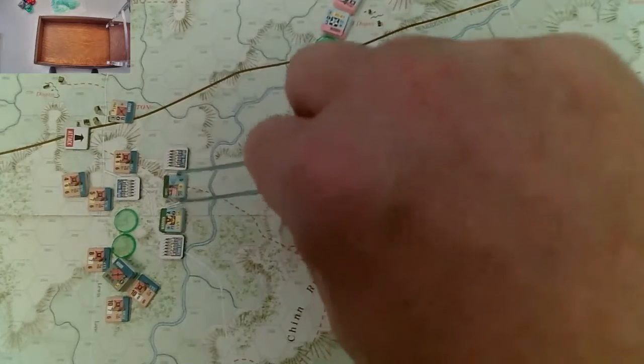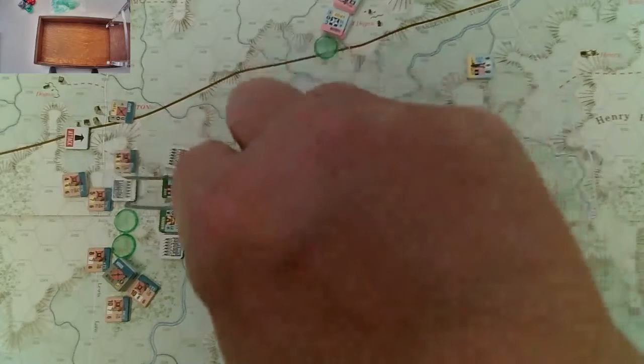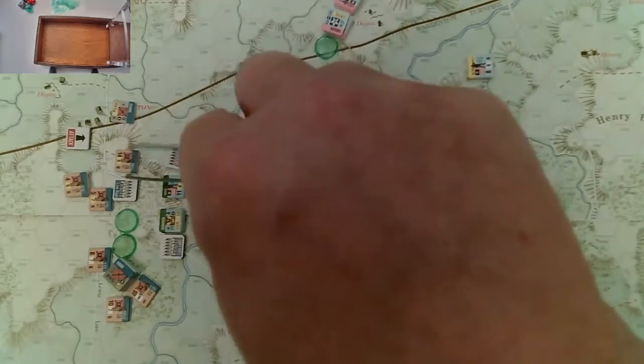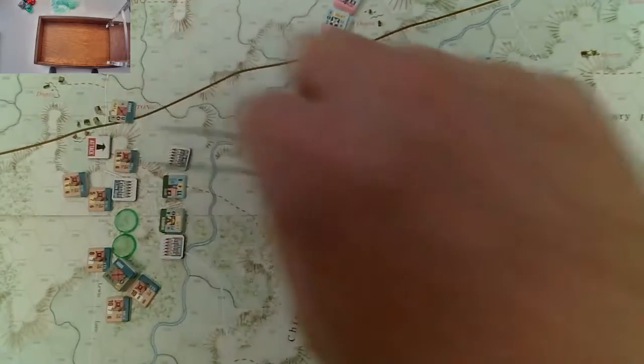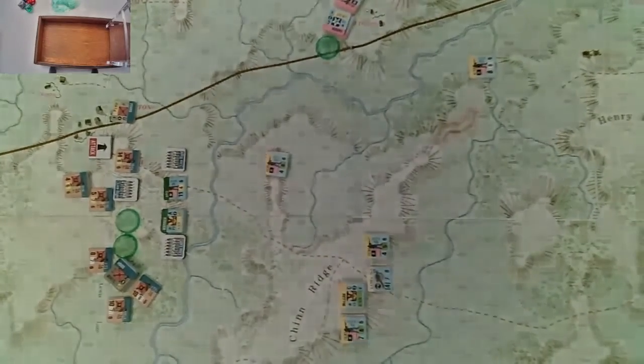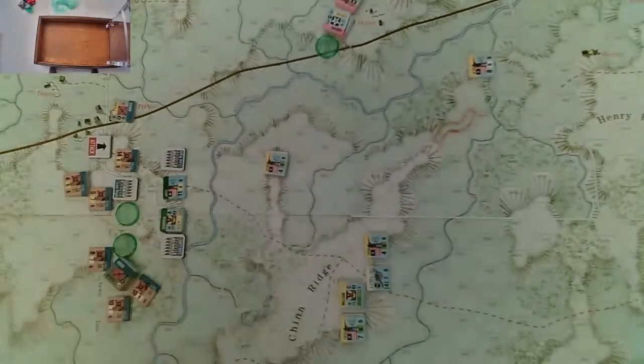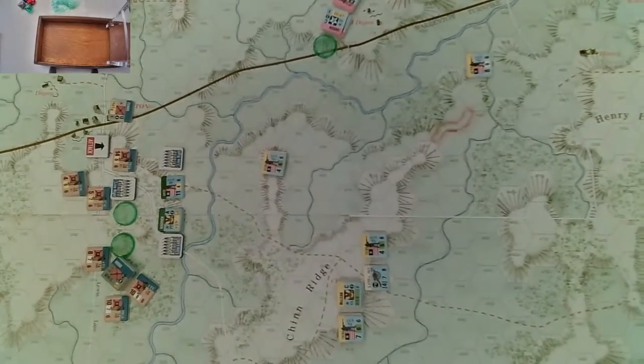So they both have 1, or excuse me, that's going to be 2, because they're under the attack orders, not 1, but 2. They can't take advantage of the road movement. They have to use the terrain movement in there. So that'd be 2 and 2, and stop there.